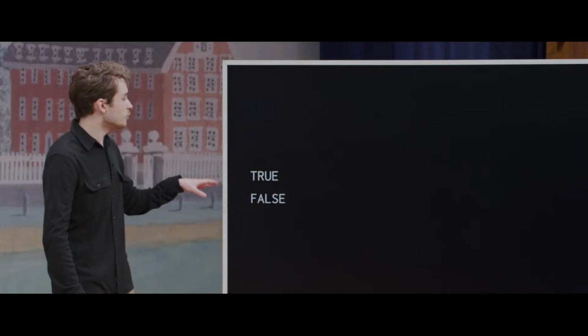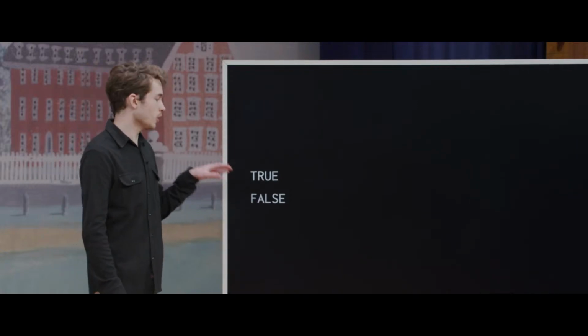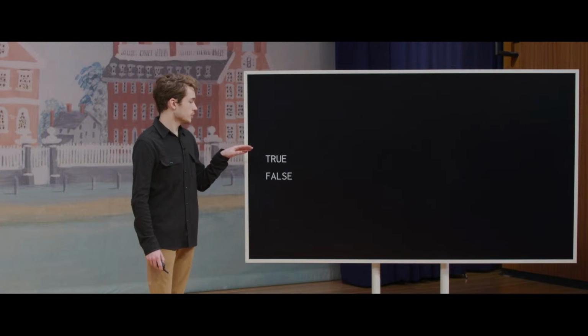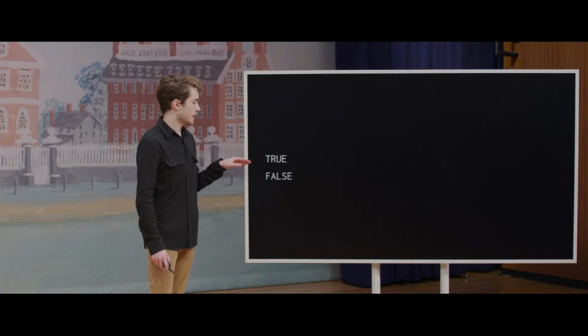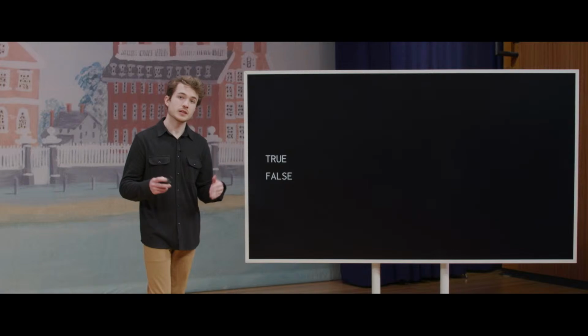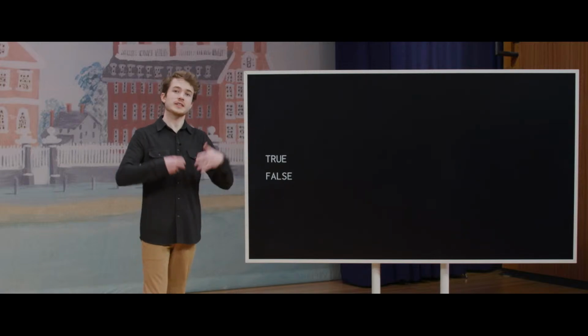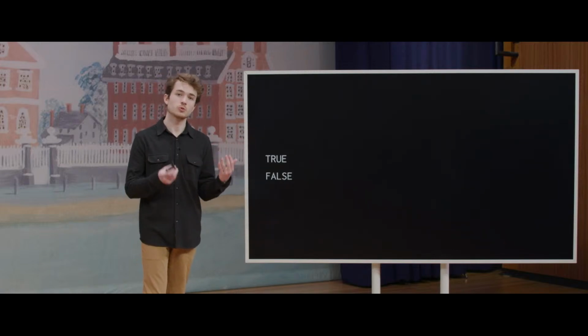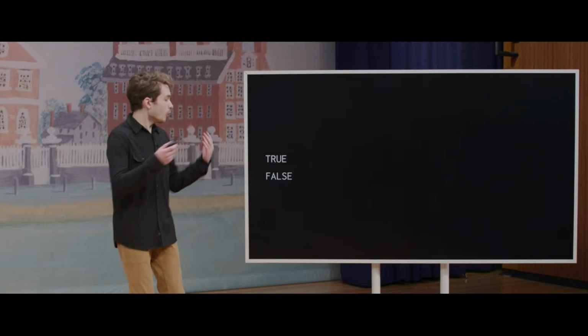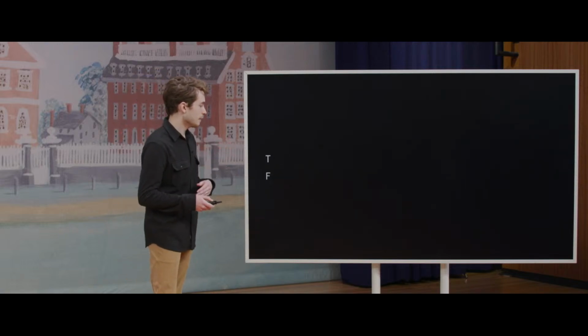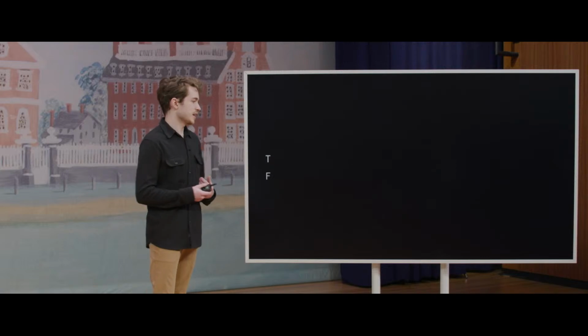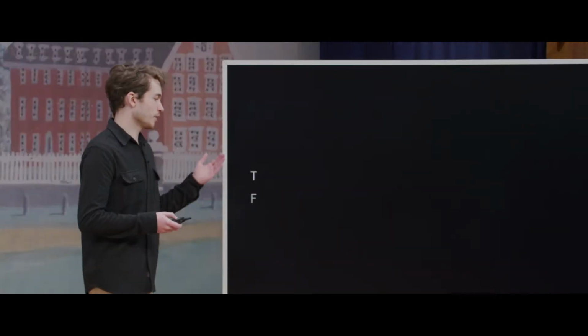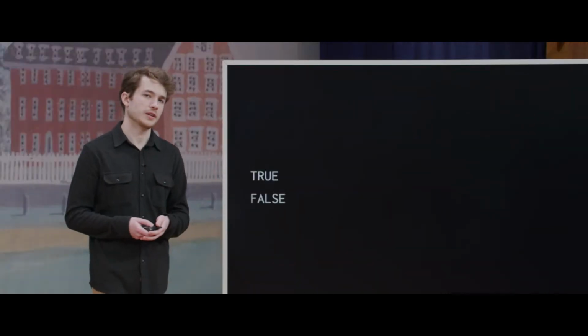And so you'll see these values occur throughout your time using R. Capital T, R, U, E, and capital F, A, L, S, E. These represent yes or no, true or false. Is this comparison true or not? Now you might also see them as just T and F. This is shorthand for these same logicals. But in general, you'll often see TRUE or FALSE here.